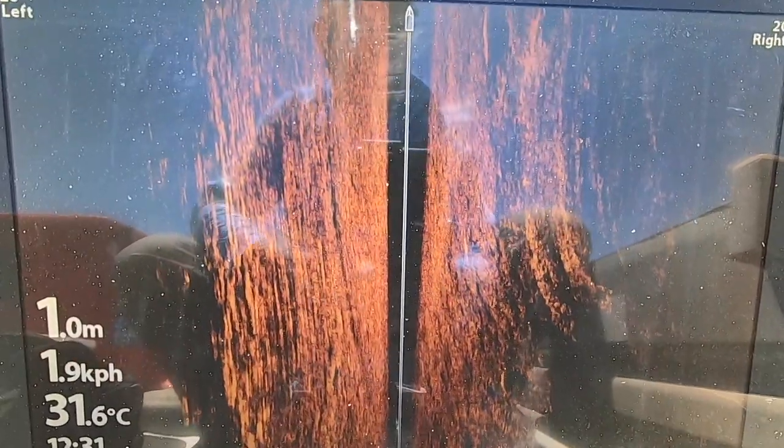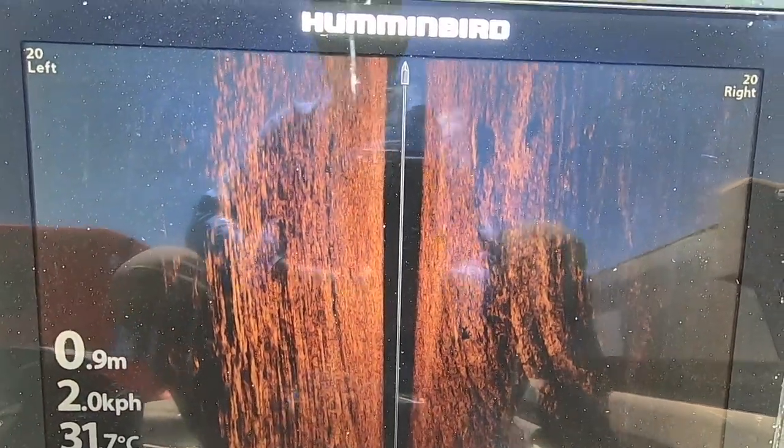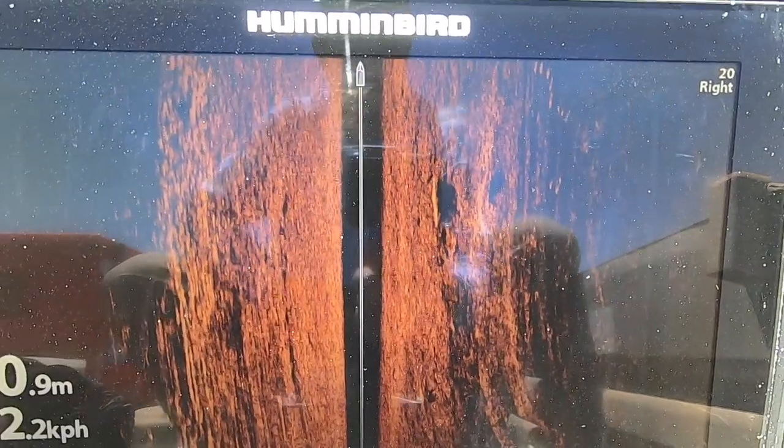Alright, so we've got a drain coming in from the left, just there. And we've got probably a little group of three or four fish there as well. King and barra probably. Couple more fish coming through there. It's a very, very fish-rich area, and basically only found it by just doing what we're doing now, just poke along the bank, having a look. Have a look at that. It's a good size barra there, another one there, and another group of probably smaller king. Just there we can see.